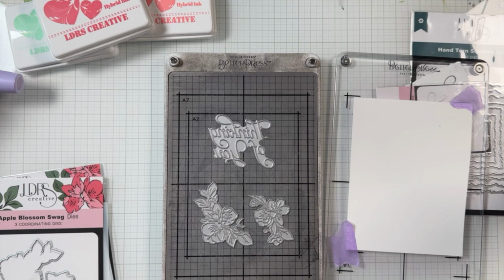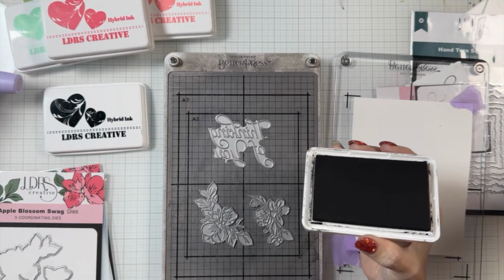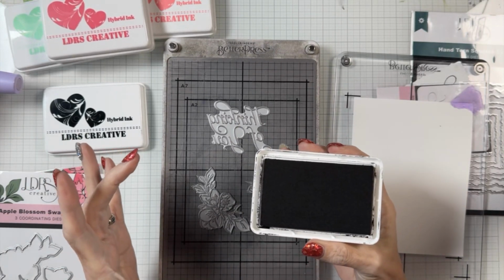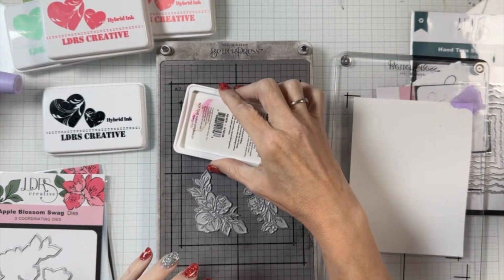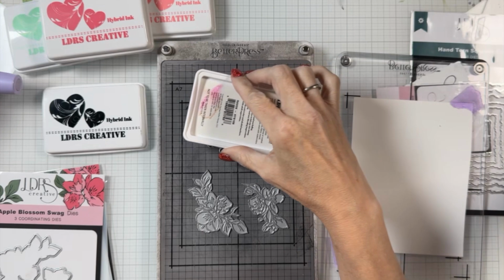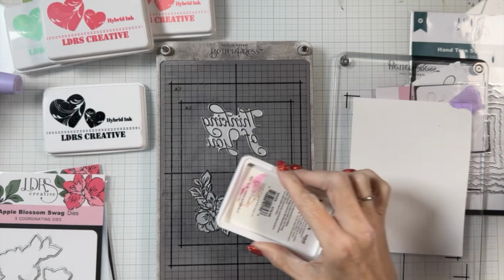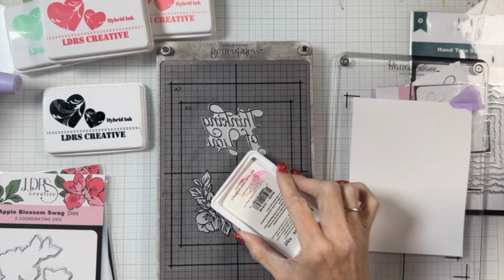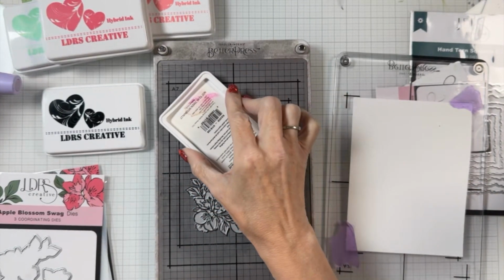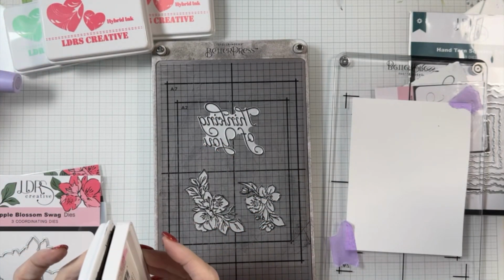Let me grab my Raven Black ink. The Raven Black ink, along with all the LDRS inks, works with your Better Press. The beauty of these is you have the full-size pad, so it goes a little quicker, but they all stamp out very nicely into your cotton card, which I adore. I also love the variety of colors. They have a lot of really pretty colors in the LDRS line, and we're hoping for more colors in the future. We've had hints by the owner, but nothing so far in the actual forecast.